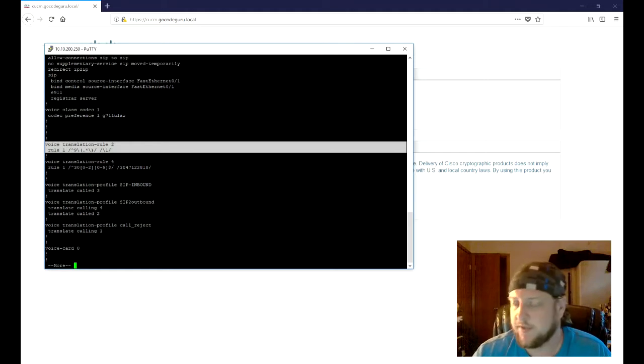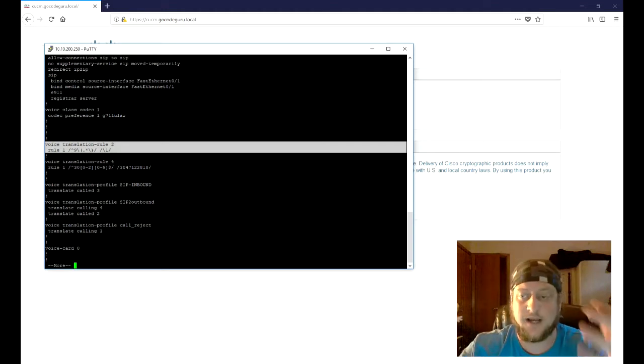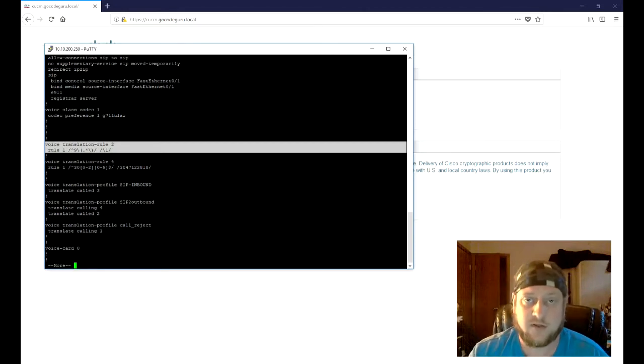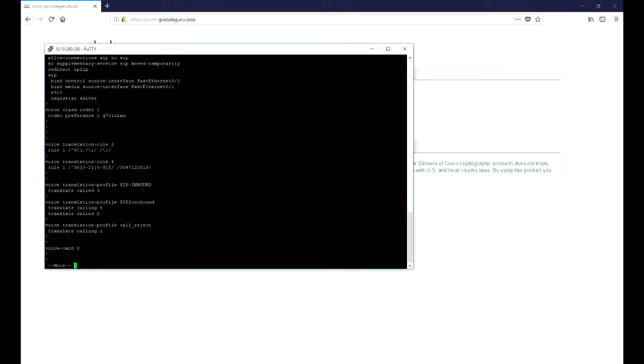So in my CUBE, as I said, we have a SIP trunk provider and then we have a SIP trunk going to call manager. At this point, we're wanting to block the calls as they come in on the first leg, or on the first dial peer, into our CUBE. So as soon as it comes in from the SIP provider, we're going to nip it right out of there. Okay, so I'm going to take my face out and we're going to dig right in on how to block the calls. And this is actually the easiest method out of the two.